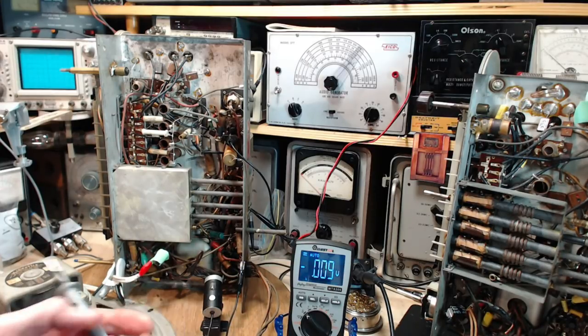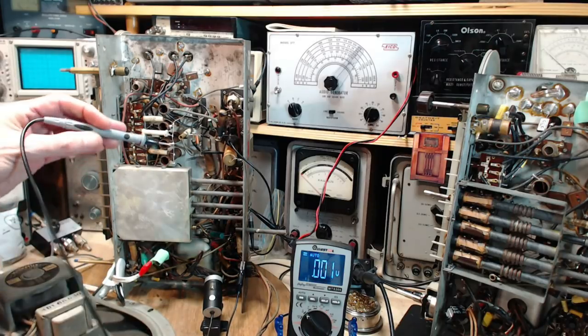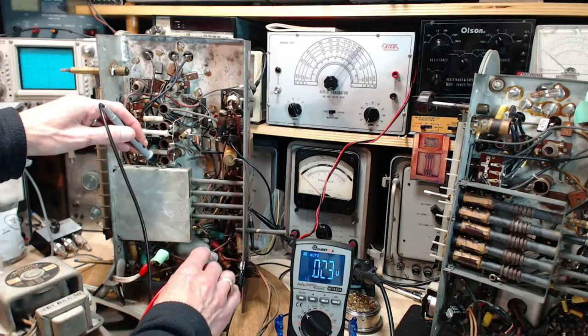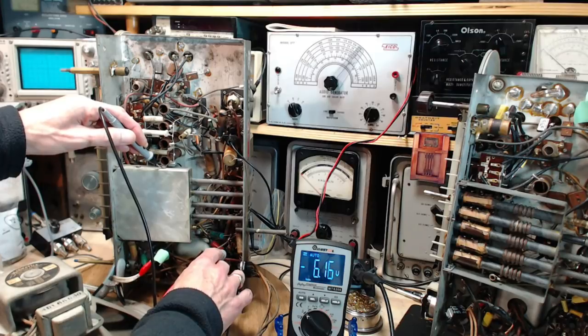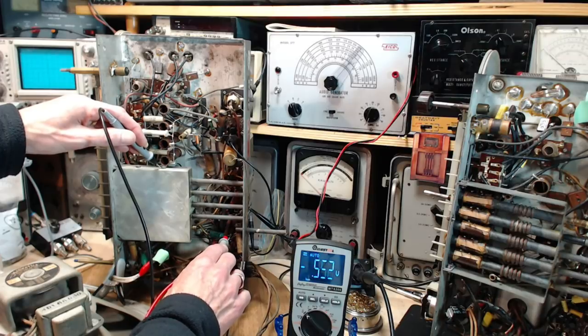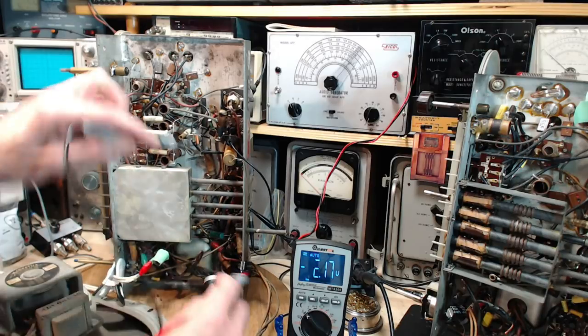Let's stay focused. Okay, first attempt now is going to be voltage on the grid as measured to the chassis with reduced supply voltage right now. Voltage on the grid. Make a little staticky sound. -6, hey, that's not bad. So voltage to the chassis, same thing as voltage to the cathode. Well, that's not bad. How come I got -2 when I did this before? I picked the wrong thing. That's a lot better.